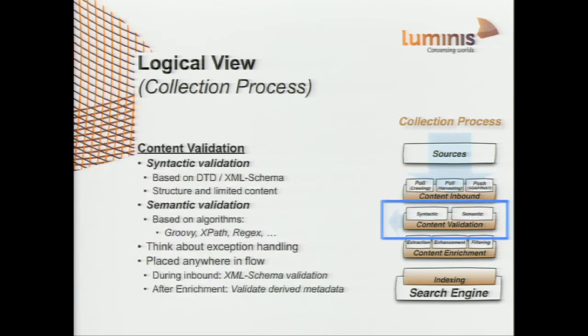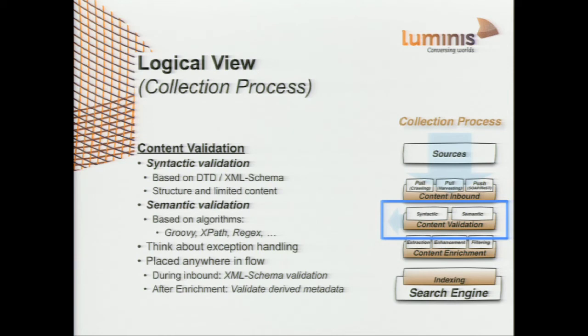We have all the information. If we have them downloaded, if we retrieve the information, we have to validate whether the information is correct. So we have to look at the documents, and we have to see whether they are syntactically correct, whether the structure of the document is what we expect it to be. And on the other side, we also have to look at the content itself. We have to validate the content from a semantic point of view.